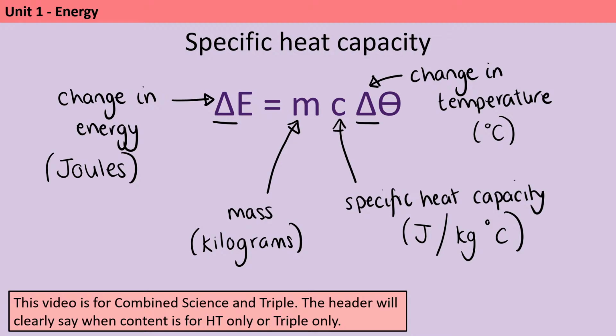Just like density and speed, this calculation is actually quite a nice one because the units for the tricky bit actually tell you what to do with the calculation. Say if we wanted to calculate specific heat capacity with that as the subject, if you take the units, you can see that we've got the amount of energy in joules divided by the mass in kilograms and the temperature in degrees C. Also, watch out for the fact that you do need to have the change in temperature. So you could be given a starting temperature and an ending temperature and need to work out the difference.